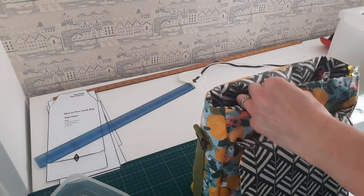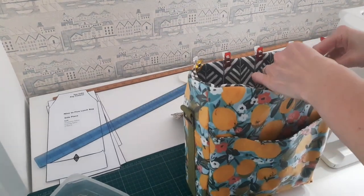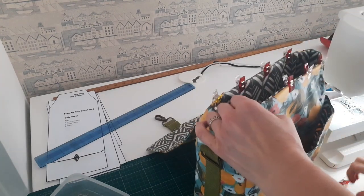Push the lining back into the main bag and finger press all around the top edge, using clips to hold the seam as flat as possible, making sure that the flap is out of the way for the final top stitch.